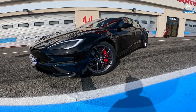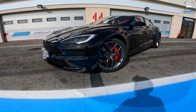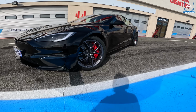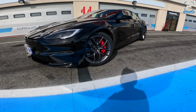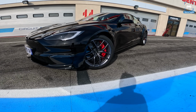I'm new to the Auto.nl team, and I actually have quite a lot of track experience in my life. So we are here today at Paul Ricard with this car, and we thought this is the right opportunity to do the first POV review and see what I'm capable of doing actually. So let's move into this car and all the new things regarding the trackback on the Model S Plaid.